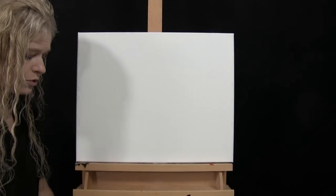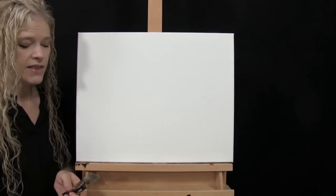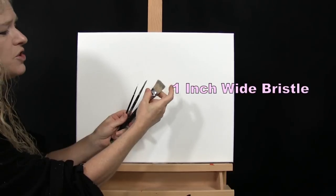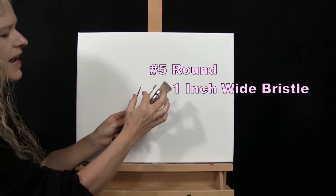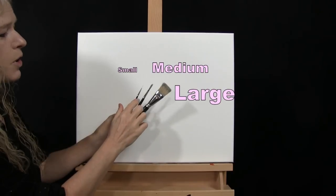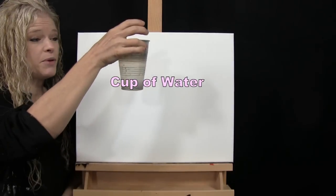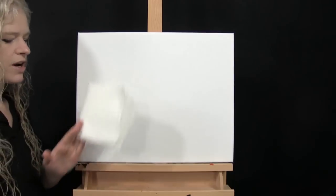For my tools today, I have a white piece of chalk that I'll be using for some drawing. And then I have three brushes from my personal brush line, which is Michelle the Painter brushes. I have a 1-inch wide flat bristle brush. I have a number 5 round synthetic brush. And I have a number 0 round synthetic brush. And I will refer to these as small, medium, and large as we go through the painting process. And of course, you can switch those up as well. If you're painting along with me, you'll probably want to have a cup of water for washing your brushes, as well as a paper towel for drying your brushes.